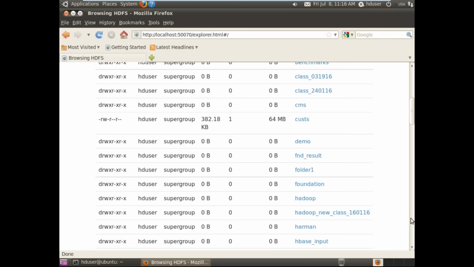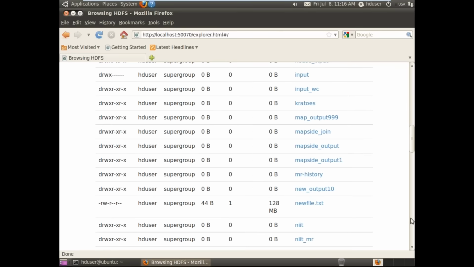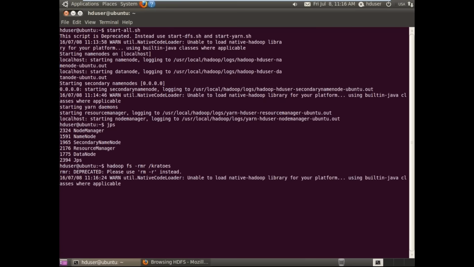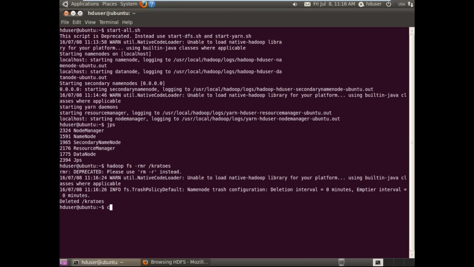So now I'll create one directory first. Let me see, I'll first delete the directory. Here I'm just deleting the Kratoes directory if there are any. Okay. So now I'll be creating one directory on HDFS.